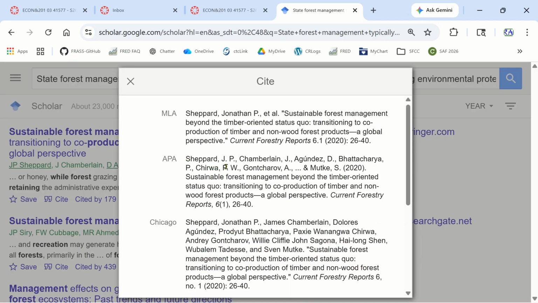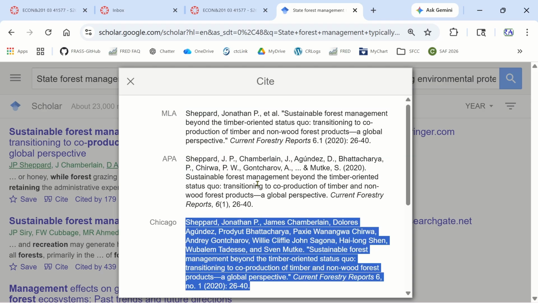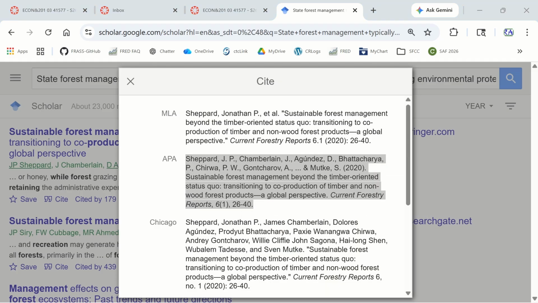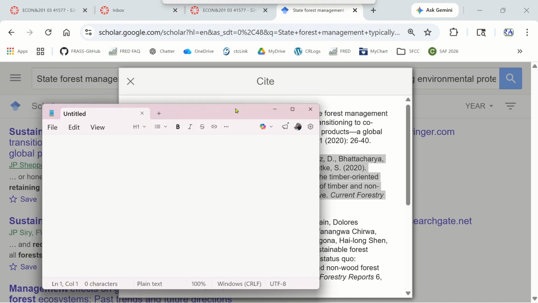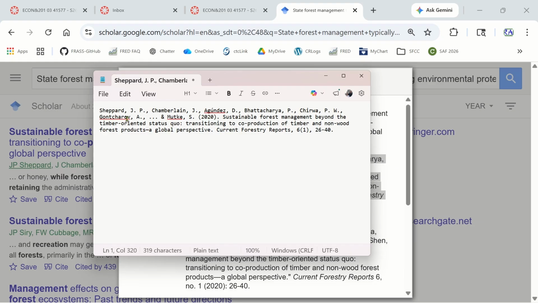Google Scholar shows several citation formats, including MLA, APA, Chicago. Well, you can copy the APA reference as a guide. However, instead of pasting this into your report, use the information to populate Word's Citation Manager. Enter the author names, year, title, and publication details into Word. This keeps the citation integrated with Word's system.